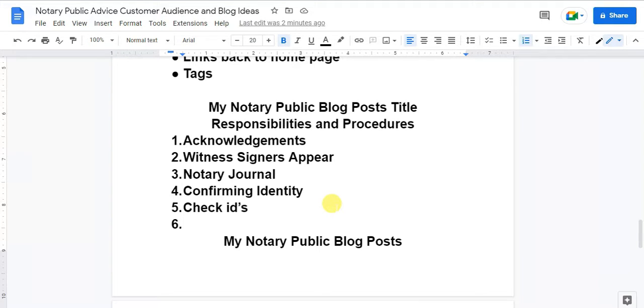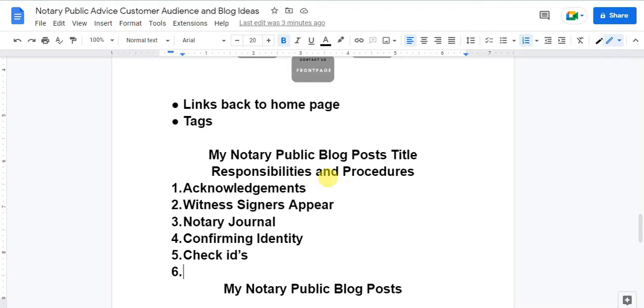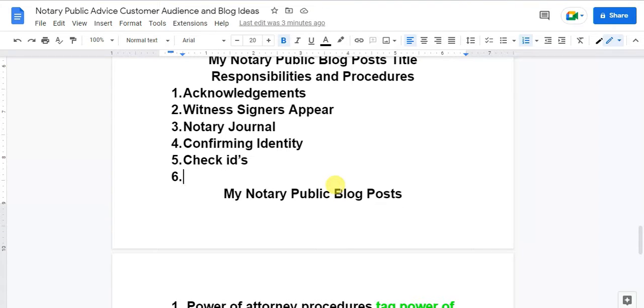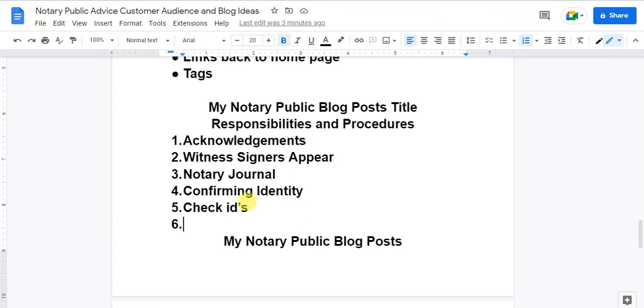This way, the people who are looking to hire a notary public already know, because they went in through your website. They say, okay, this website can do all the responsibilities and procedures. Most likely nothing is going to happen here, so I'm going to hire them, and there's not going to be any misconceptions, because as a public notary it's important that all documents, before getting stamped, are according to the responsibilities and procedures that notary publics have to follow. So it's important you do this, okay, guys?